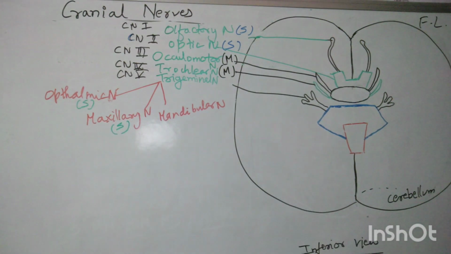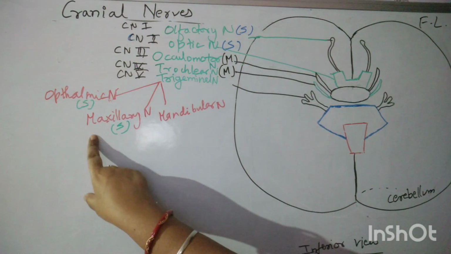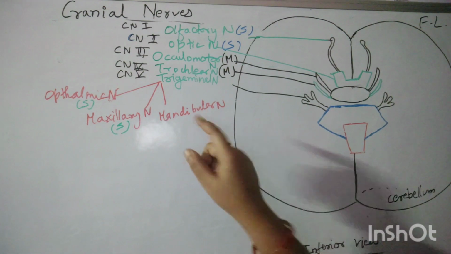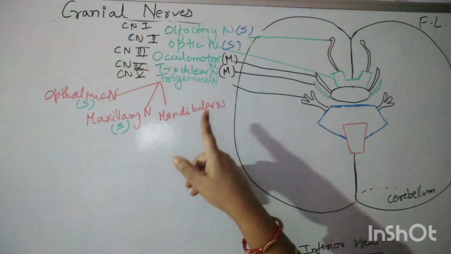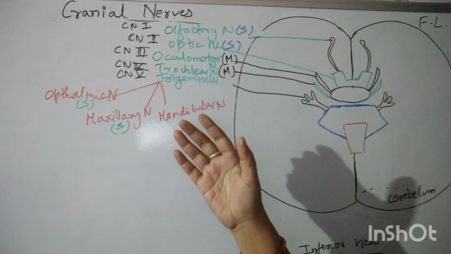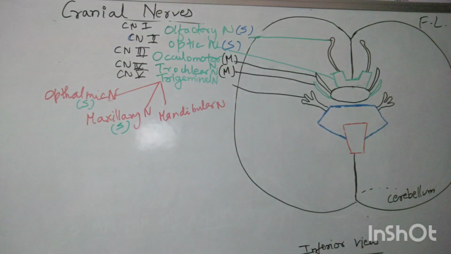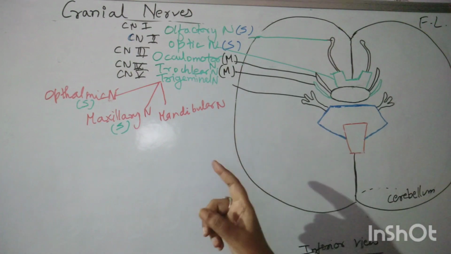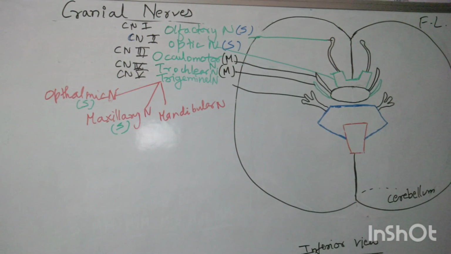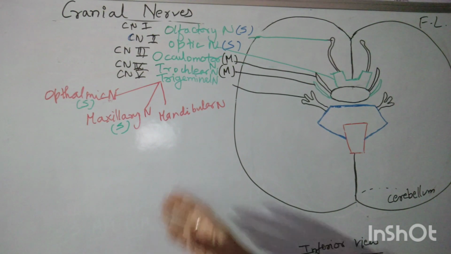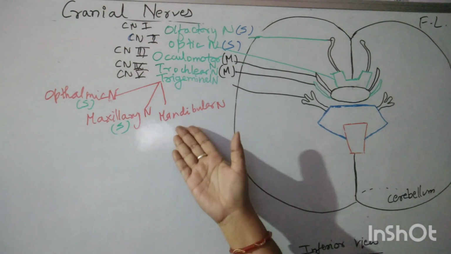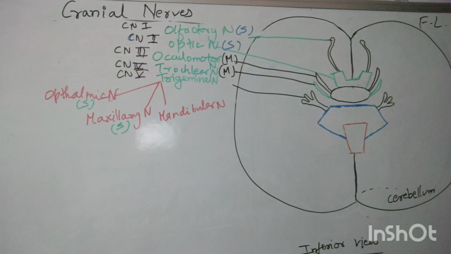Now, if somebody asks which jaw is movable, upper jaw or lower jaw? Upper jaw is maxillary, lower jaw is mandibular. So basically our lower jaw is movable. So it is responsible for the muscles to move in the lower jaw, in the mouth. Whatever we eat, whatever we chew is because of the mandibular muscles, and it is supplied by the mandibular nerve. So there is a muscle of mastication, chewing. The teeth are present on both the jaws, and whenever this lower mandible moves, the mouth works. We chew the food.